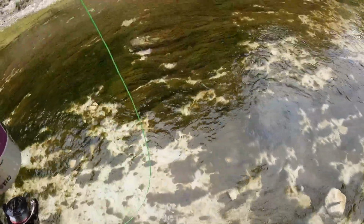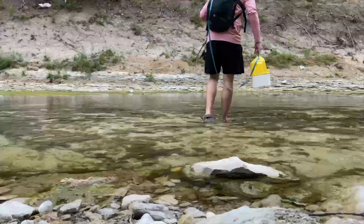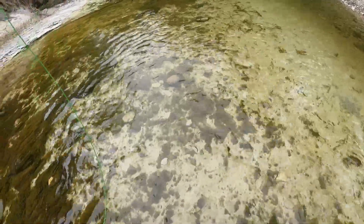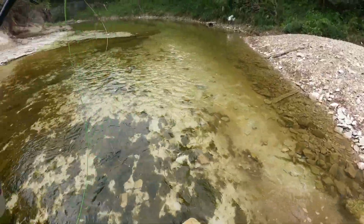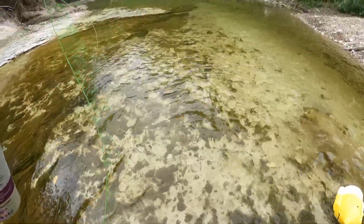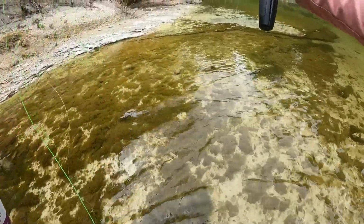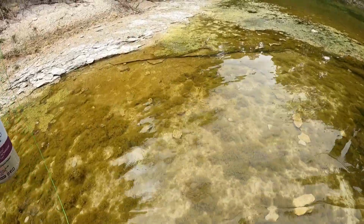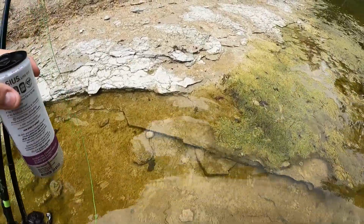Oh my God, this water is freezing cold right now. I'm gonna have to definitely adjust, I'll tell you that much. Got a lot of grass and moss in this area too, so I have to be careful not to slip and fall. Right now I got this bucket just pulling behind me. It's gonna suck once it fills up with water. Good thing though, creek is flowing this way, so that should help us out a little bit. I'm gonna try to just work down to areas where I can fish from dry land, hopefully, instead of wading in the water the entire time, because this stuff is pretty nippy, to be honest.